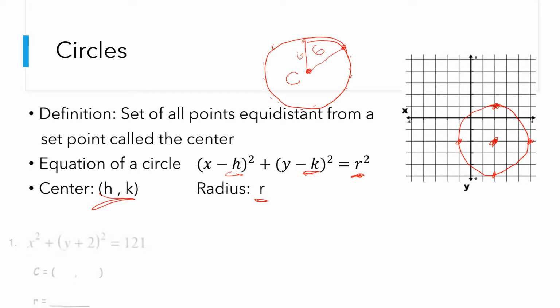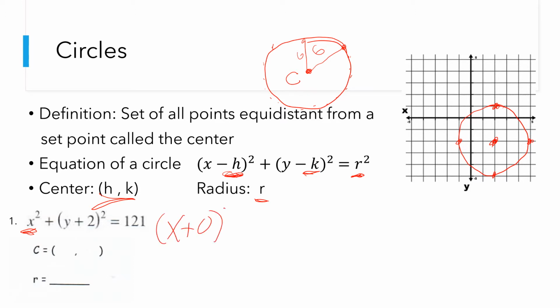All right. So the first example that I have here is an equation of a circle written in standard form. This is what we would call standard form of a circle. I'm just asking you guys to tell me what the center and the radius are. If we look at this equation, because there's nothing in the parentheses with the x, the h in that case would be 0, because there would be no purpose of putting x plus 0 squared. So in this case, it's just going to be 0 for the coordinate.